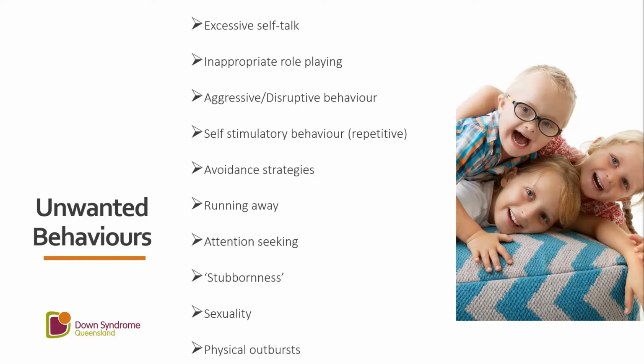Self-stimulatory behaviours, repetitive behaviours. This is sometimes referred to as stimming. These are classified as repetitive body movements or repetitive movements of objects in order to stimulate the senses in some way. It's unlikely that you will eradicate this behaviour, but lessening its distraction on the classroom environment is important. You're aiming to avoid disrupting the rest of the class.